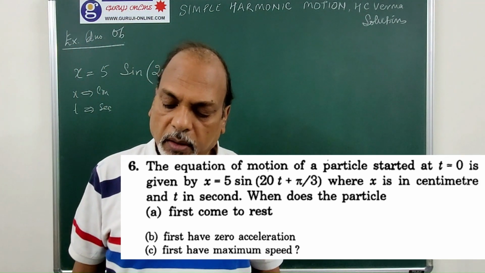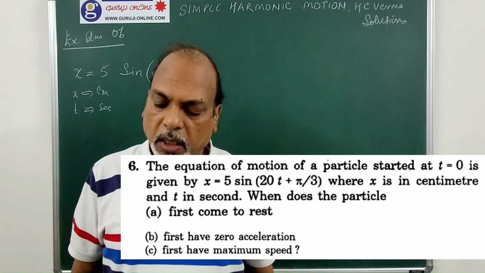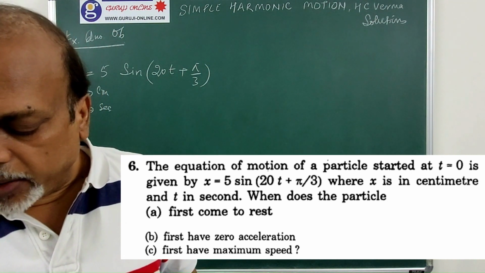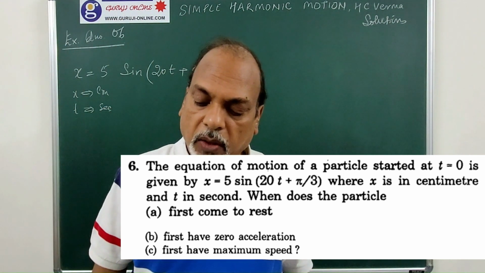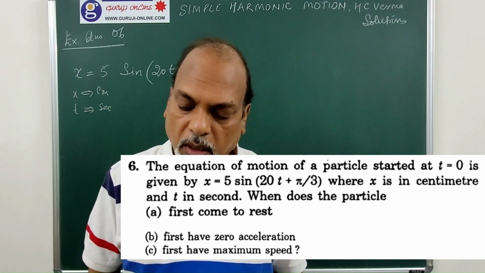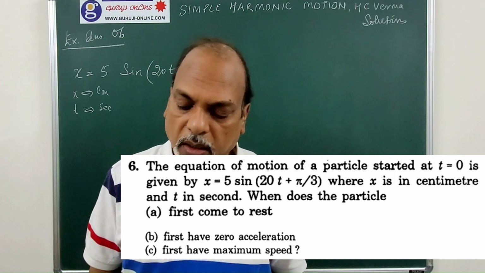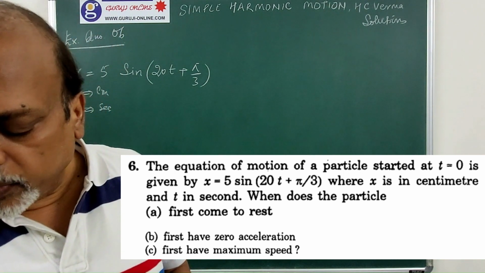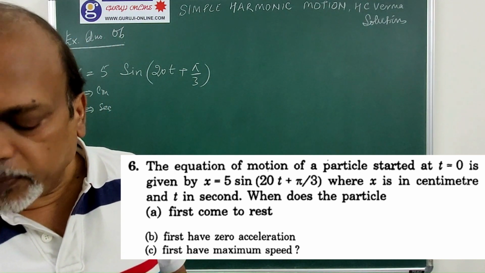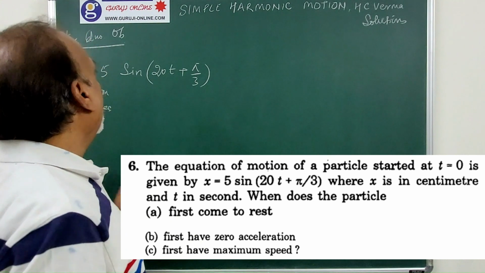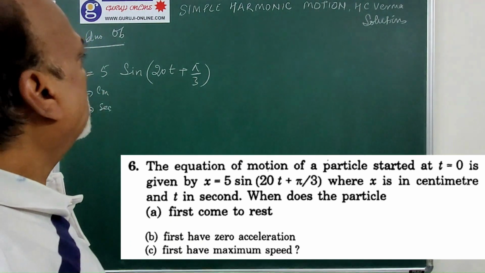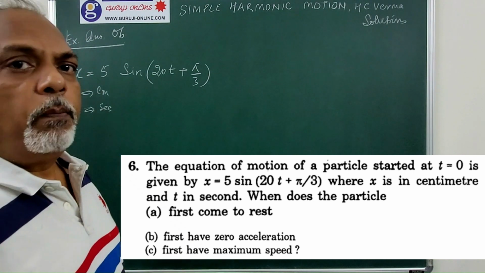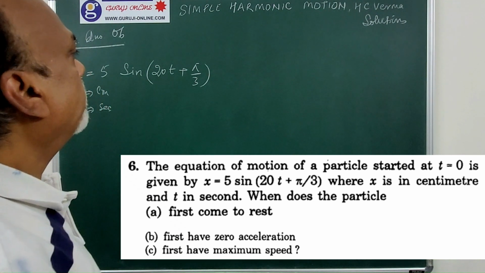They are asking, when does the particle first come to rest? Then when does the particle first have zero acceleration? And when does the particle first have maximum speed? So one by one we will see. But before that, we will analyze this expression. What is this expression? This is an equation of a simple harmonic motion.